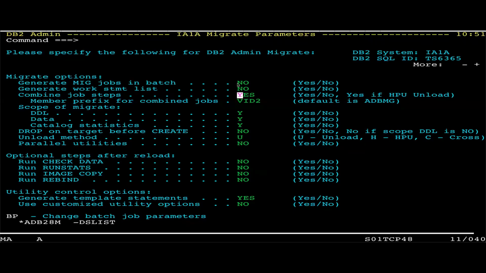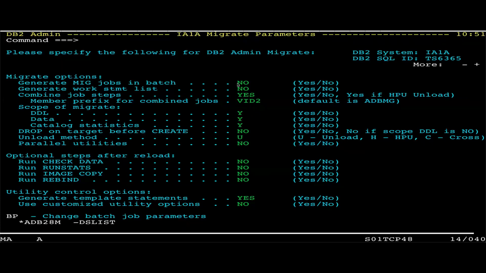What will happen is I'll have one target job, one subset, a source job, and a cleanup job. I could break it all out, but I'm not going to, for ease. So this is what my members are going to be called in that library. They're going to be bid2 and then an extra couple of characters.